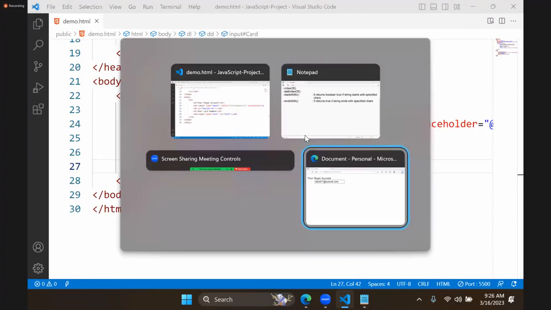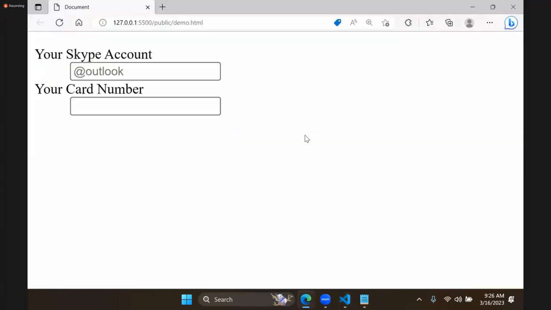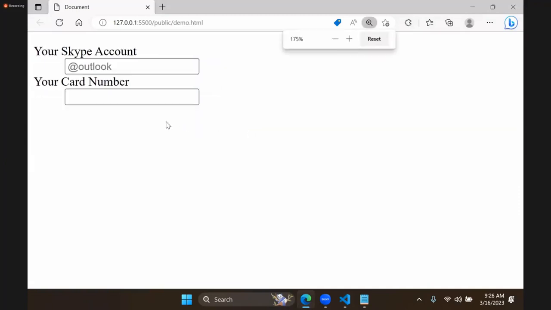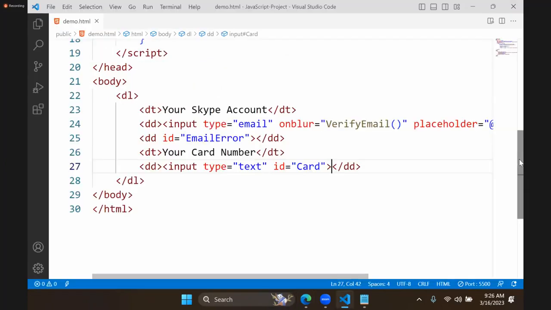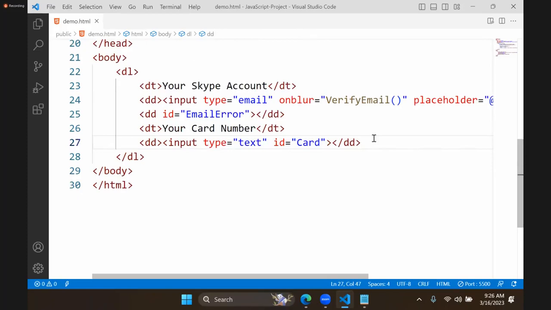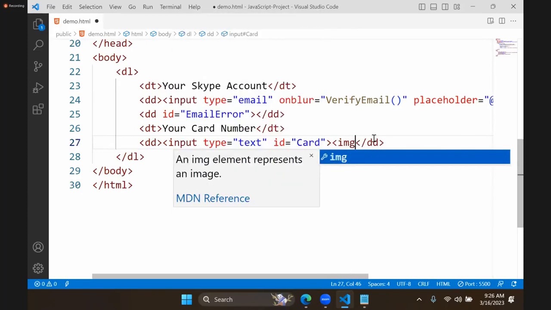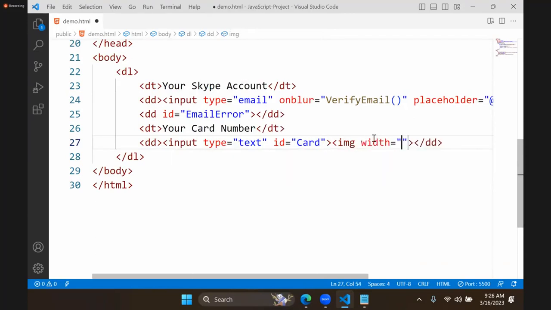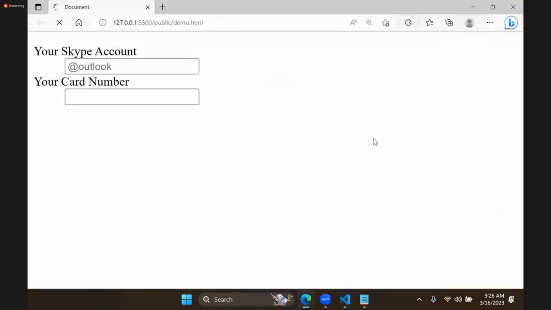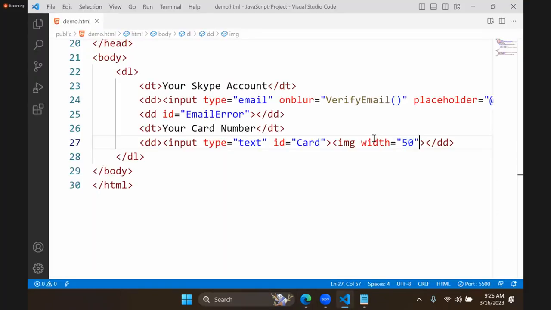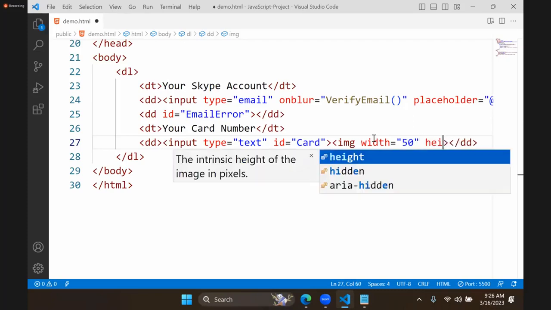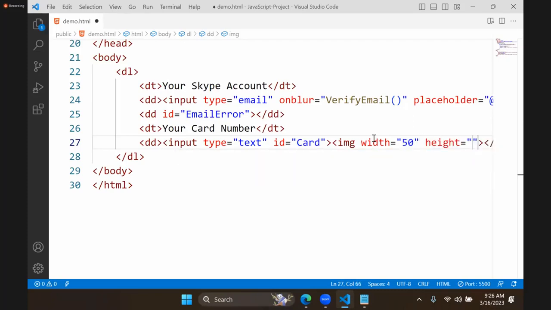Below or beside it, I will put an image, with width 50 or 60, a small image, and height 30 or 20.